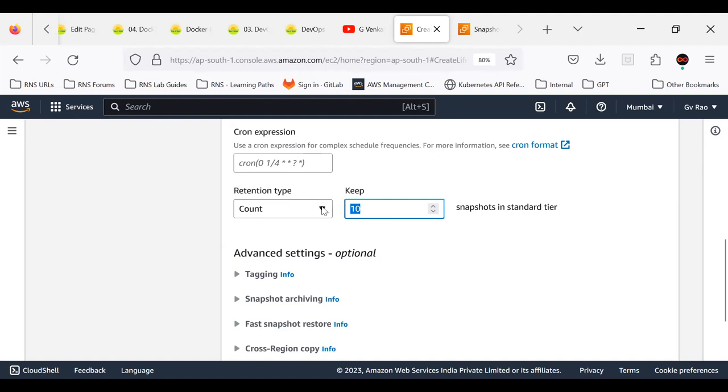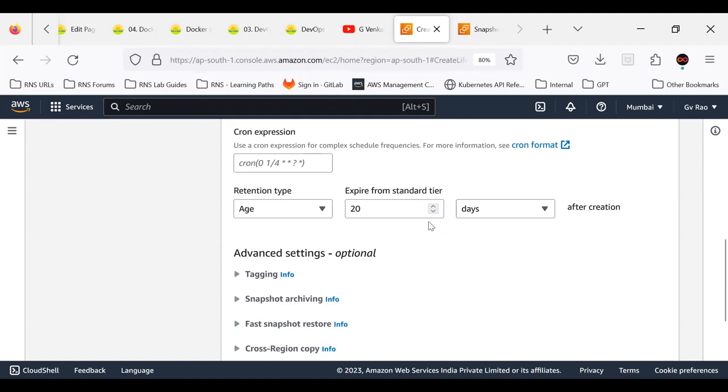Or if you specify the age, it is in days. Suppose I say 10 days or 20 days: the last 20 days of snapshots will be maintained as backups, and snapshots older than 20 days will be automatically deleted.